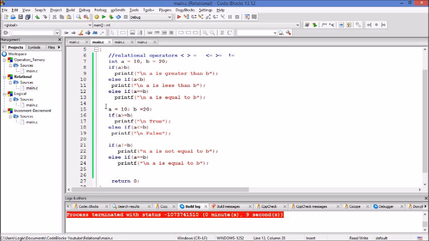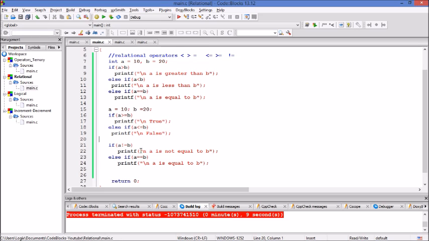Another type is the less than or equal to, the greater than or equal to, and let's see how this is done. So if A is equal to 10 and B is equal to 20 again, if A is greater than or equal to B, so this checks for two conditions, whether A is greater than or equal to B, then it should print true. Now in this case, it will print A is less than B, whereas in this case it will print false, that is A is less than B, because one of the conditions in this is true.